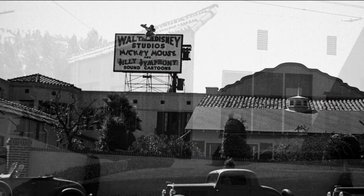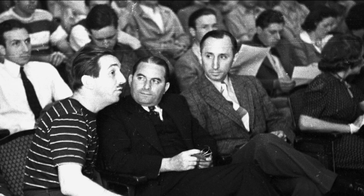The Sweatbox got its name from the original small projection rooms in the Hyperion studio, where Walt Disney and his animators and directors could review animated footage, dailies, or story reels on a film in production. These little rooms didn't have air conditioning, so that was one reason they were called Sweatboxes. There was another reason, and that was that Walt was looking at your work and applying his critical eye.